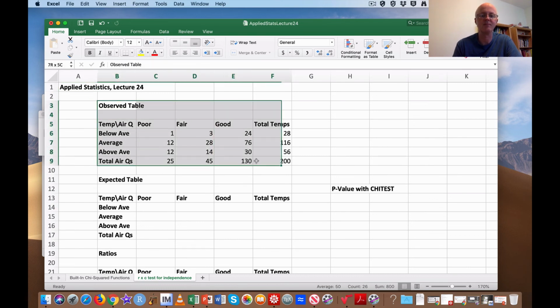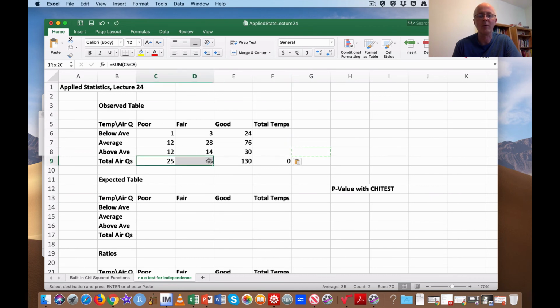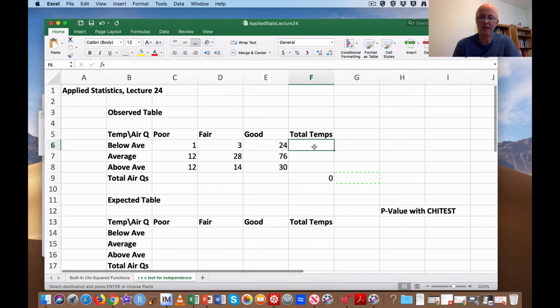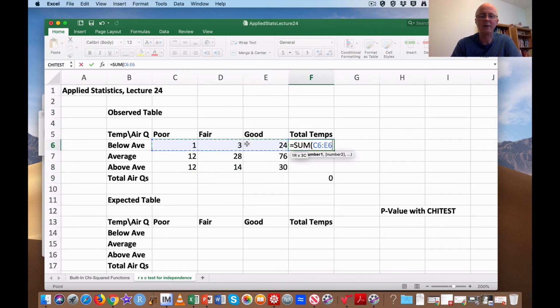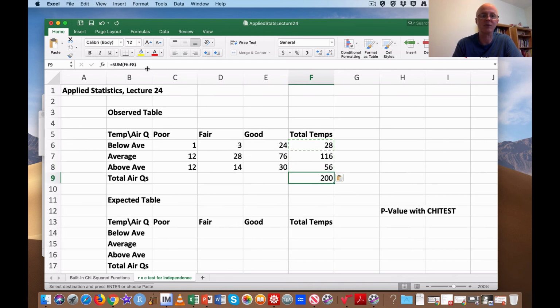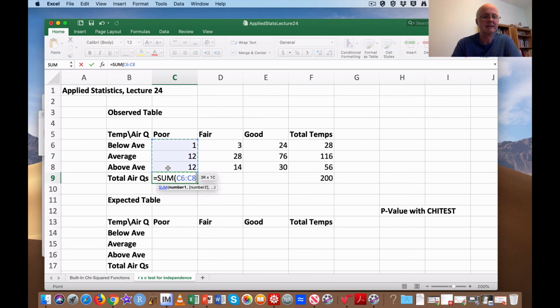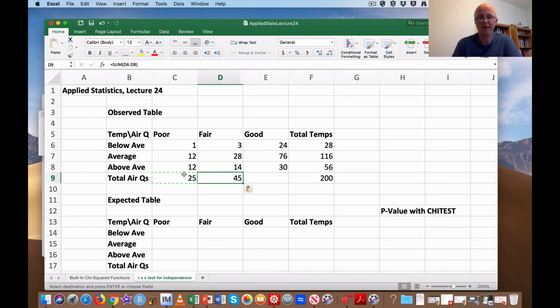So I did make an observed table. And from that observed table, I'd want to make an expected table. And by the way, these totals are in here, but I could have figured out those totals using formulas. For example, here I could have done sum across that first row, equals sum, highlight those things, and that would be convenient to do, especially if the table were much bigger. And if I copy and paste that formula downward, I will sum across each one of those rows. And this total has a formula as well, equals sum F6 through F8, which I had done already. Then over here, I can sum down these columns.